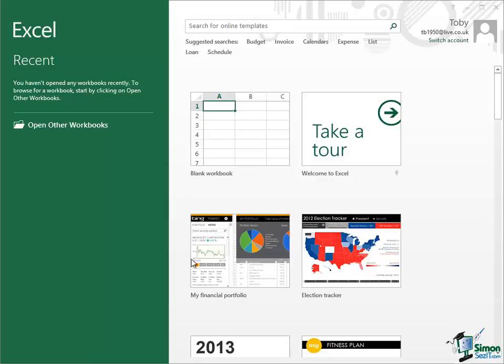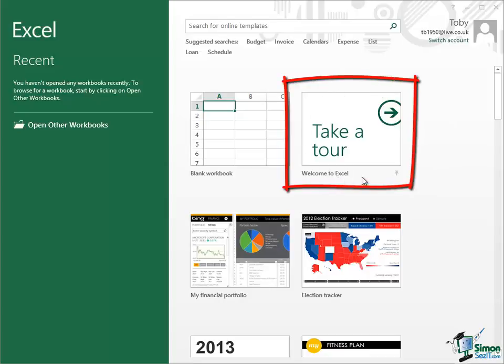The bigger right-hand section here is basically the one for creating new workbooks, and the emphasis in Excel 2013 is to give you access to a range of templates that you can use as a starting point for workbooks. I mentioned these earlier on. There is also a link here, very specifically, Welcome to Excel, which gives you a tour of Excel 2013.